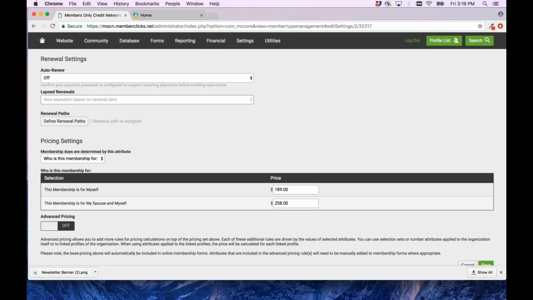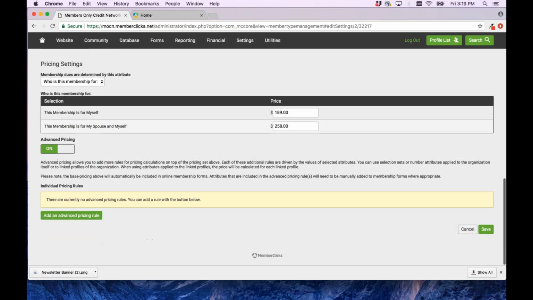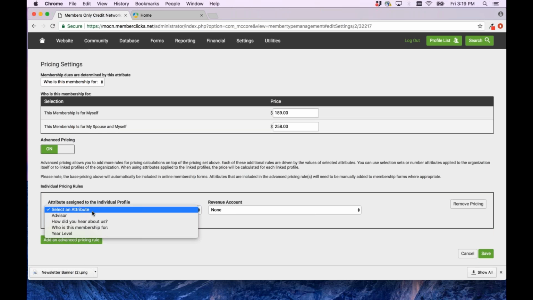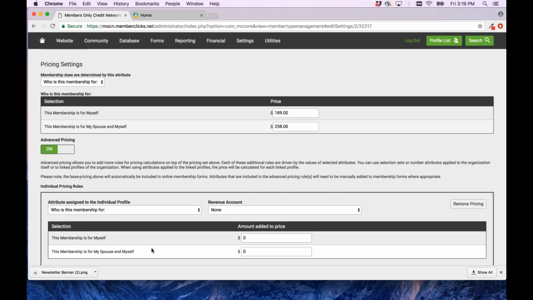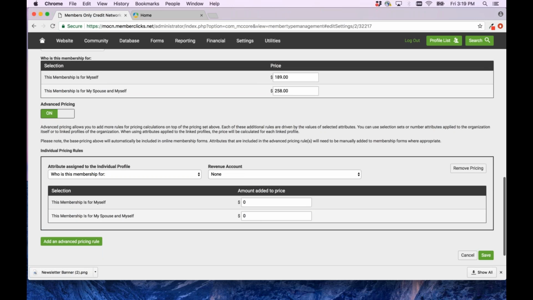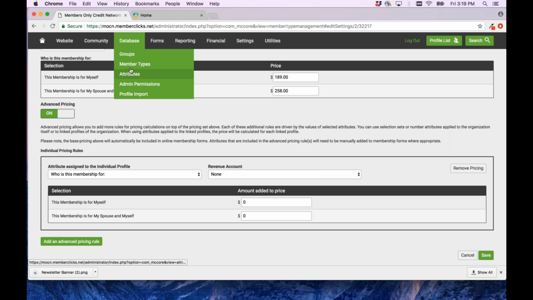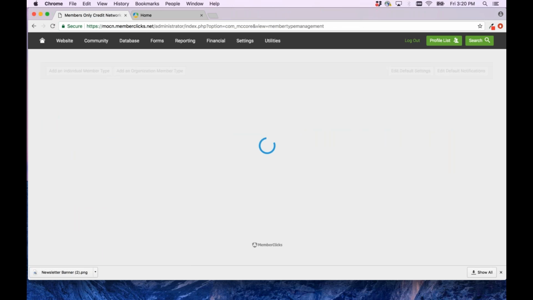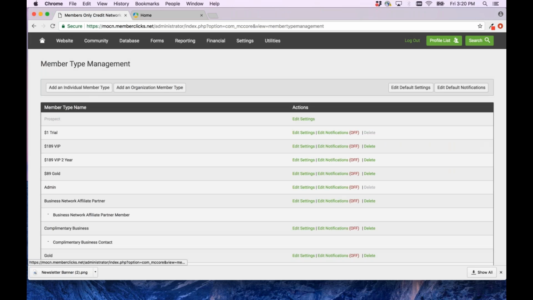To me, $189 is a price, and $256 is a price. But $189 for me, and then just for my spouse in there too, it's just another $60. Might as well just add my spouse. I totally agree. And I'm not spending $256. I'm spending $189 plus the $60 for my spouse.